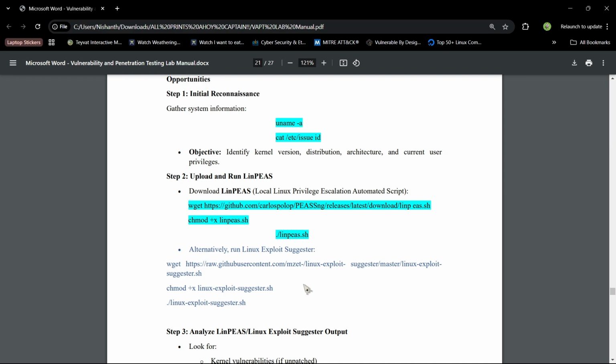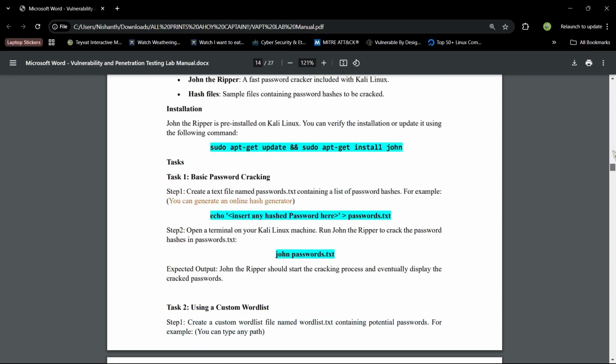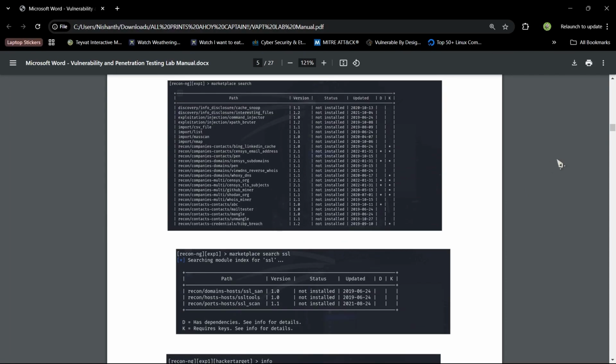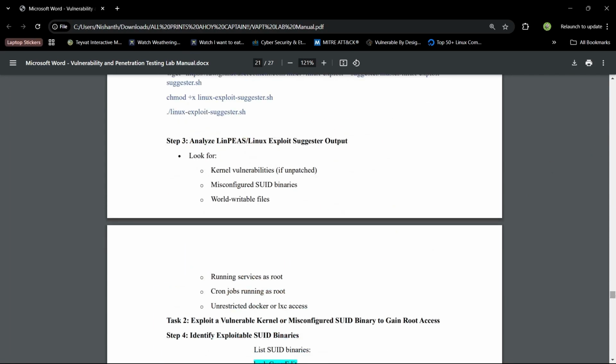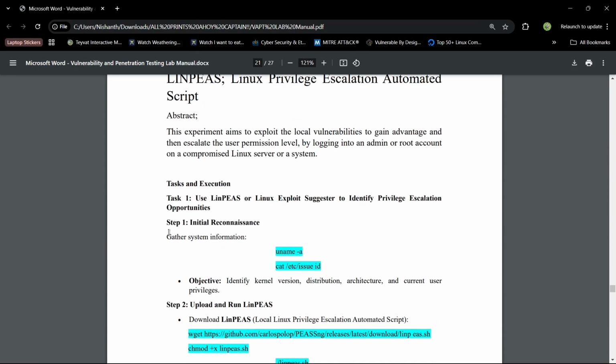And yes, you'll have to execute the third experiment as I mentioned earlier. Now the main thing in LinPEAS is that you'll have to show them that you have gained access to the system, then that you are able to access the data and then crack the password over there. So that's why you need to show them that you were able to log into a shell over there.